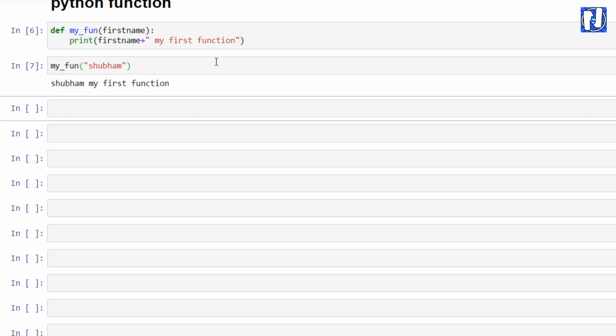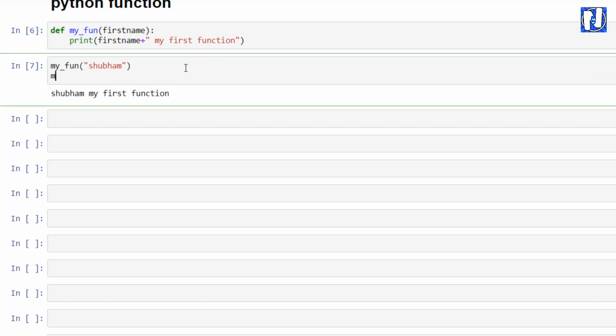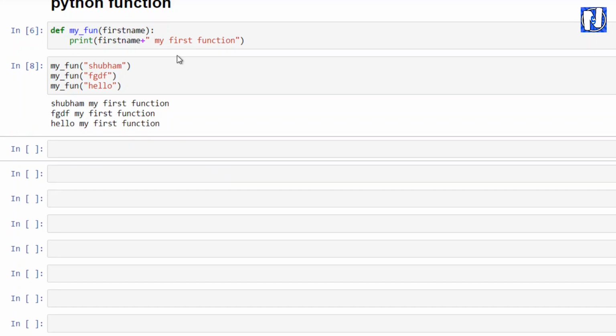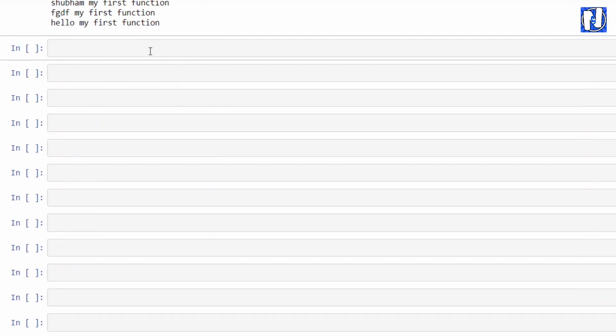This is how you can do it, and if you want to do this multiple times, then you can call the function again and again. Shubham, my first function. Hello, my first function. Okay, now moving on to the next.